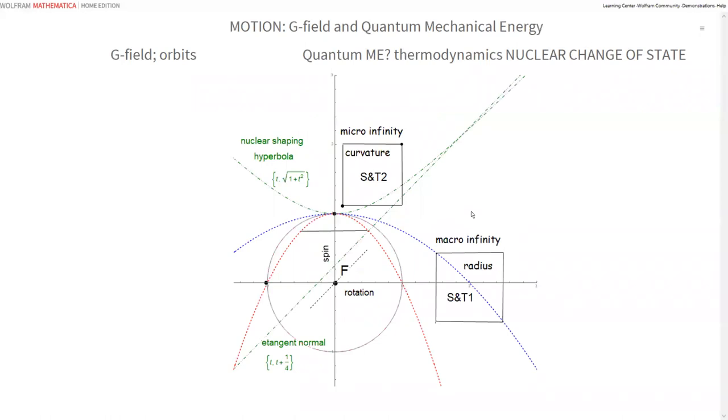We have motion in the G field motion. That's gravity field. It's visible and can be measured with time. But what kind of mechanical energy are we going to look for in the quantum level, the nuclear level? I will be concerned with thermodynamics. My geometry is going to be concerned with trying to read nuclear temperate stress.